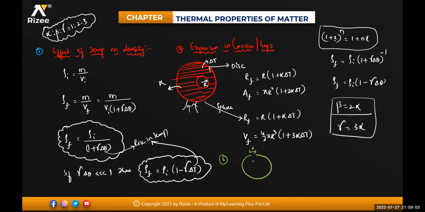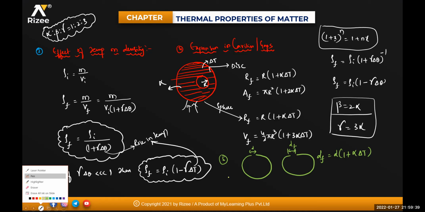When you heat this one, it will increase because it is expanding in outward direction. Na, beta? I told you, the first point itself. Whenever you are heating, generally you see that as if in heating, the gap will decrease. No, the gap will increase. So this will become D final, because the expansion of the solid is in the outward direction, beta. Isn't it? Yes, sir. So D final will be equal to your initial distance D into 1 plus alpha into delta T. Clear? Yes, sir.